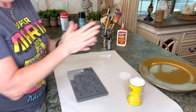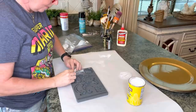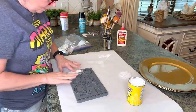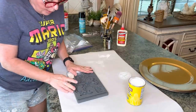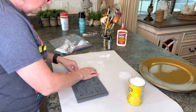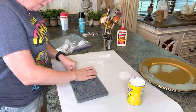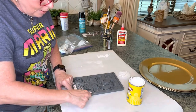Okay, so I'm gonna make it into like a log and just squeeze it down in here. You can take a putty knife, credit card, anything that you wanted, if you wanted to do it that way and smooth out the mold, but you definitely want it smooth. I just use my thumb because I love this micro rim and I think it really does help.